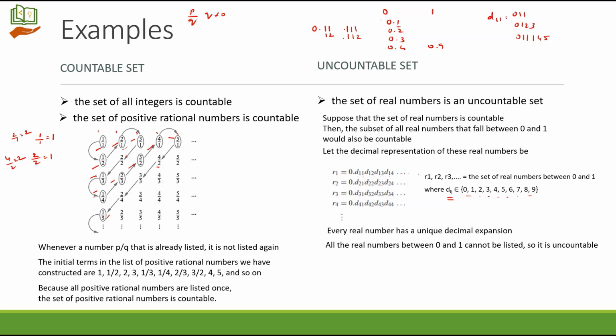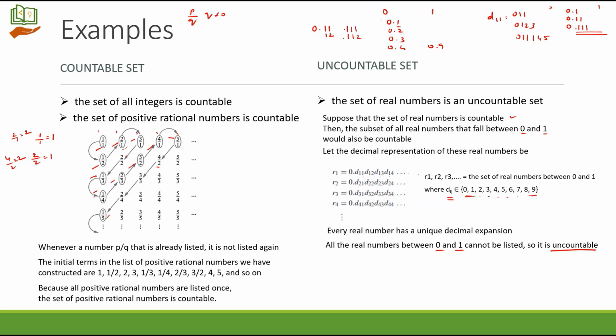It is quite difficult. Initially you can start with 0.1. Then 0.11 is also between 0 and 1. Then 0.111 can also be listed between 0 and 1. Do you know the length of this particular decimal representation? No. You have to pick digits only from 0 to 9, but you don't know what the length after the decimal point will be. In that case, we can say that it is uncountable even between the range 0 and 1.